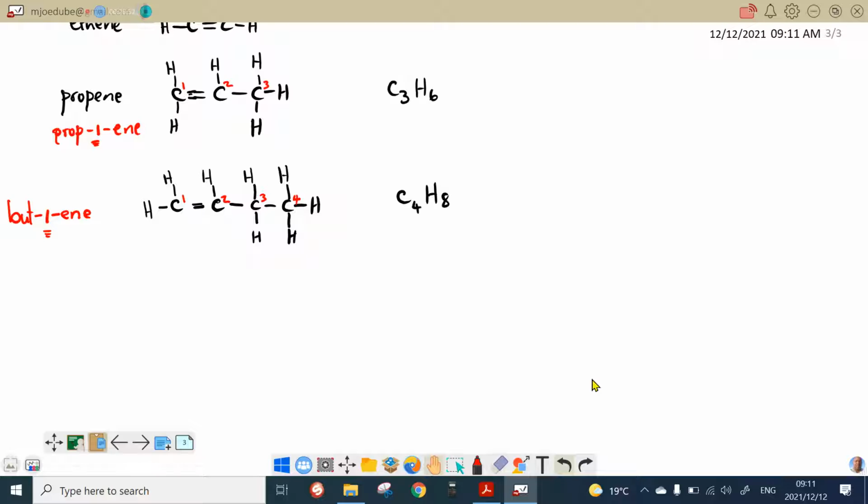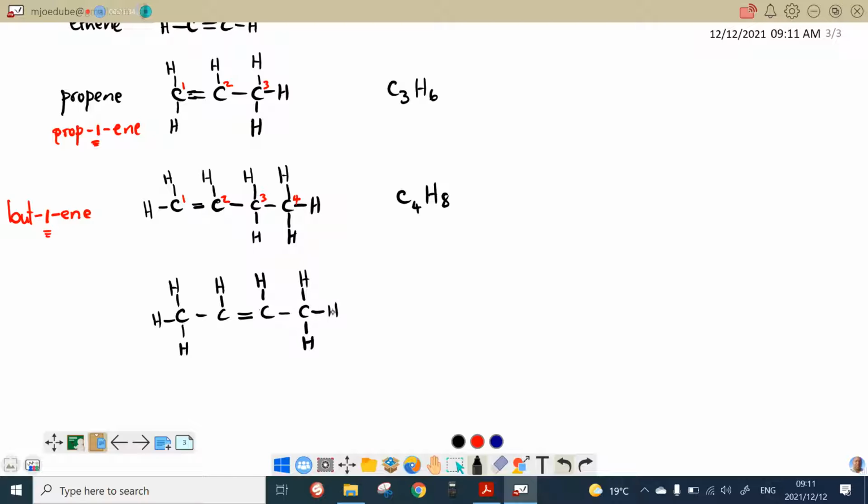How? Well, the carbon-carbon double bond can be found even between carbon number 2 and carbon number 3, and then you would have something like that. And then when you start counting the number of bonds around each carbon, you say, okay, there's 1, 2, 3, 4, 1, 2, 3, and then 4, and then 1, 2, 3, and then 4, and then 1, 2, 3, and then 4 for that last carbon.